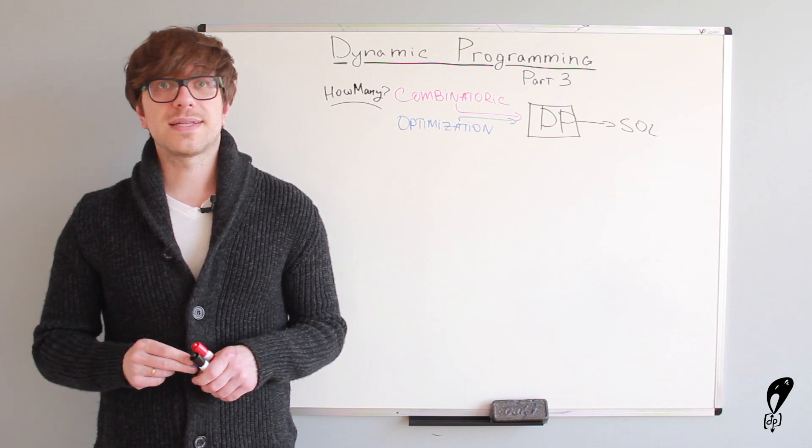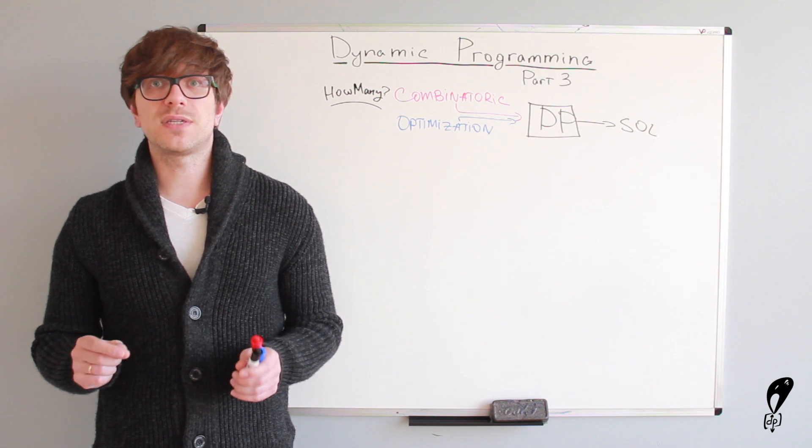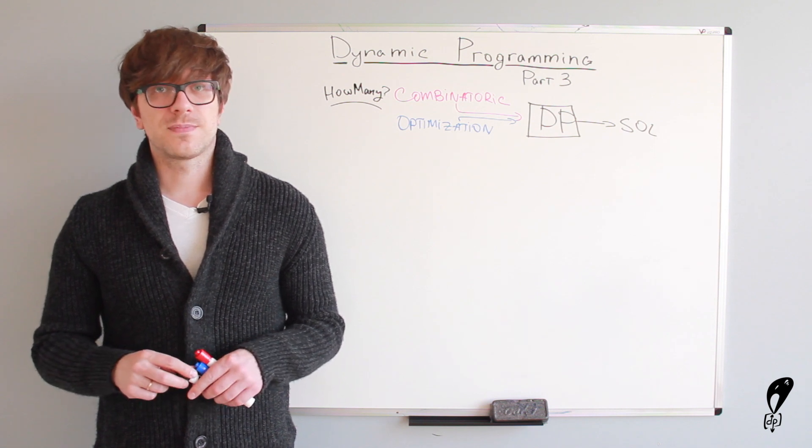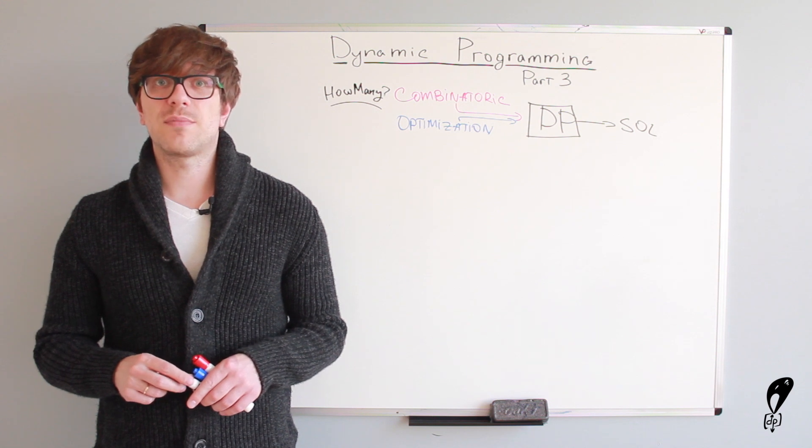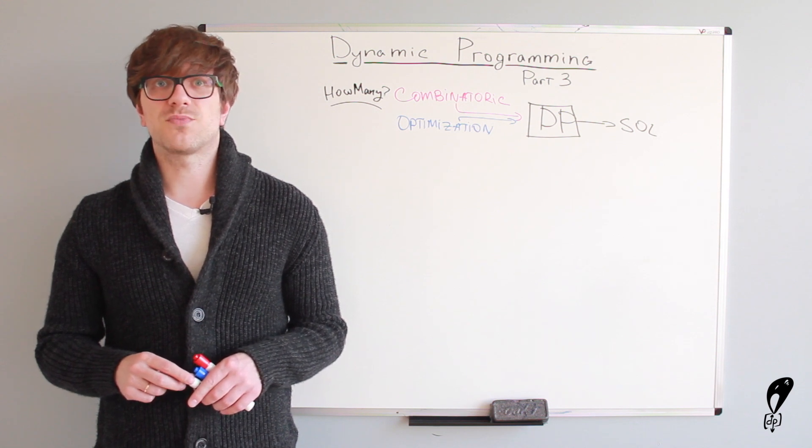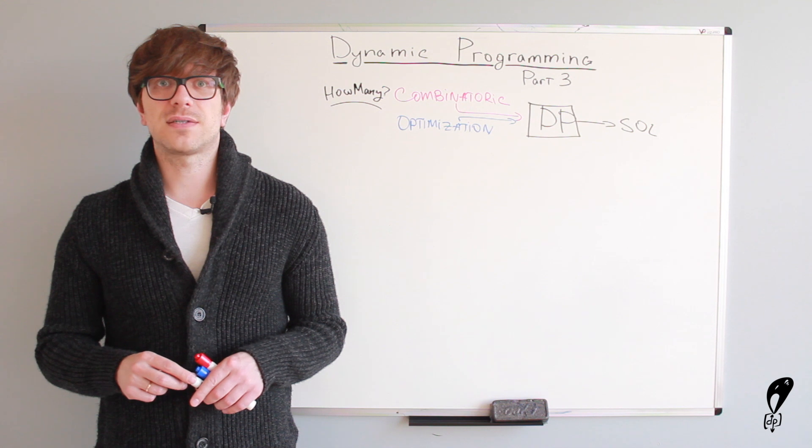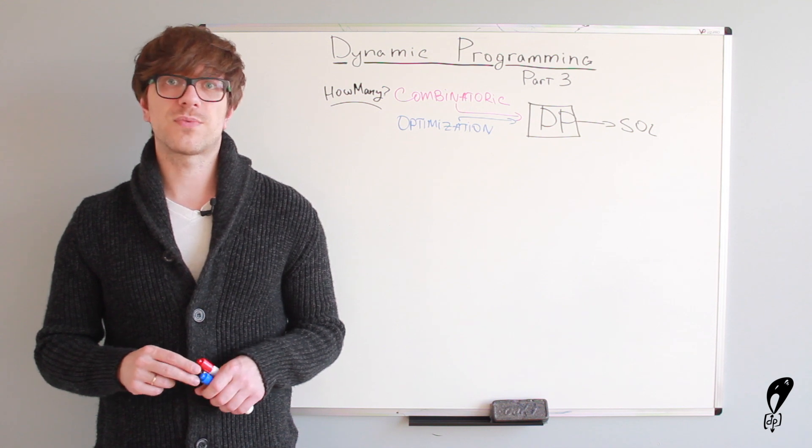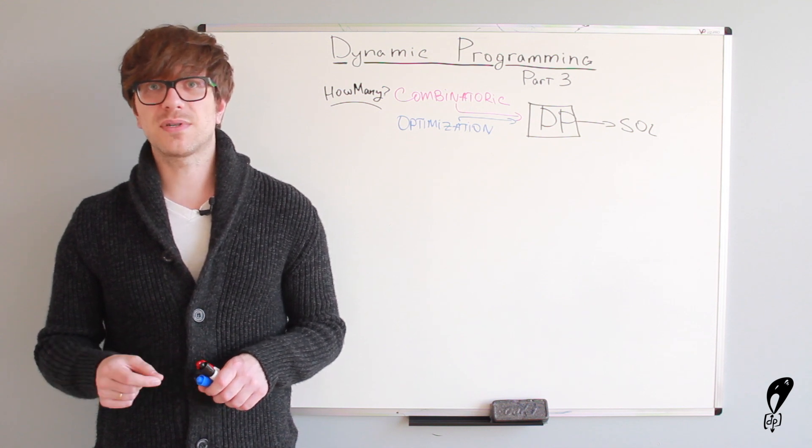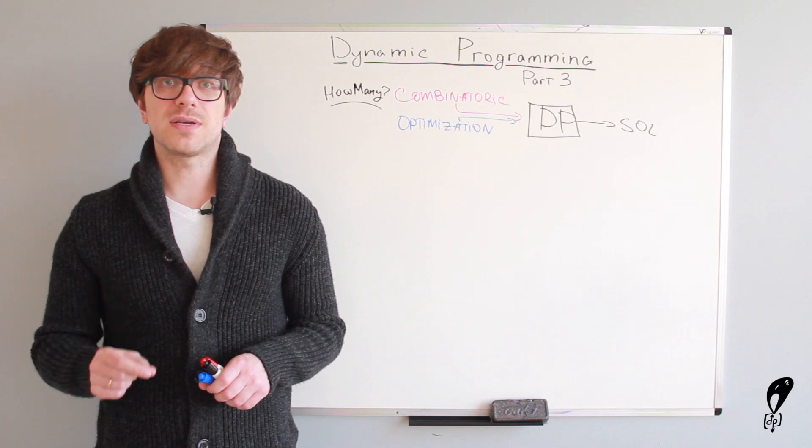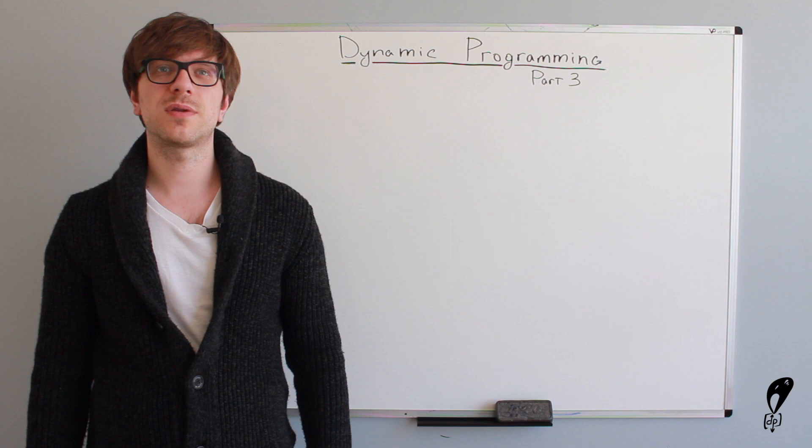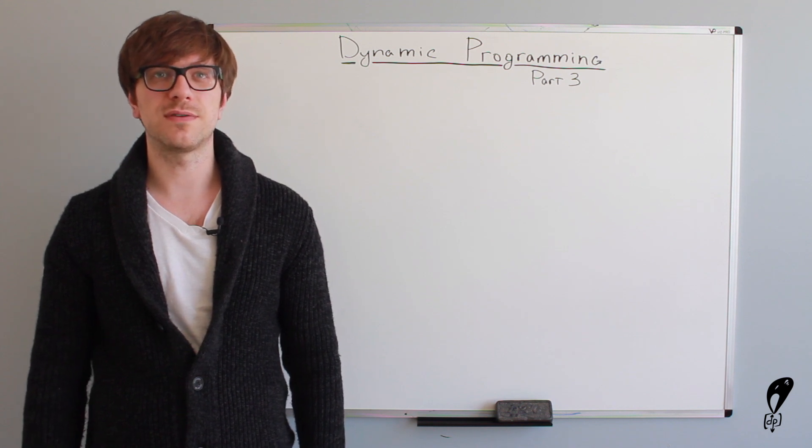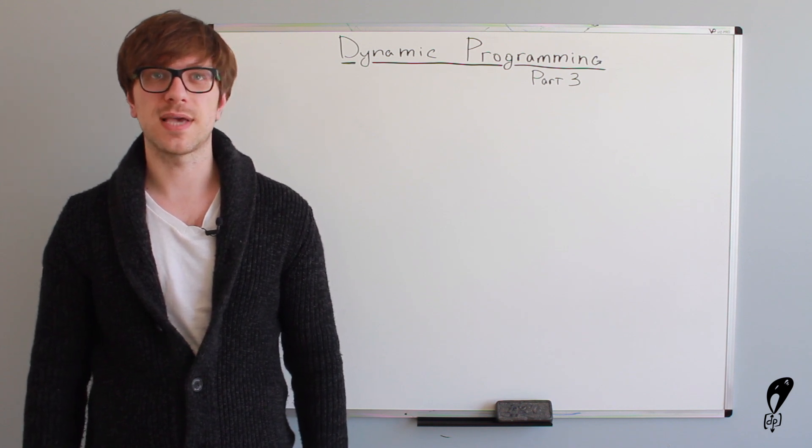So knowing all of that, let's give a more complete definition to what dynamic programming is. Dynamic programming is an algorithmic technique to solve combinatorial and optimization problems, utilizing the fact that the optimal solution to the overall problem depends upon the optimal solution to its overlapping sub-problems. Great, enough theory, we want practice. We are ready to start looking into the first basic example.